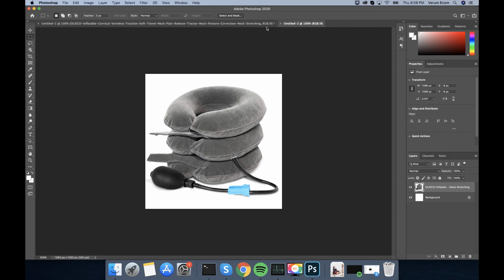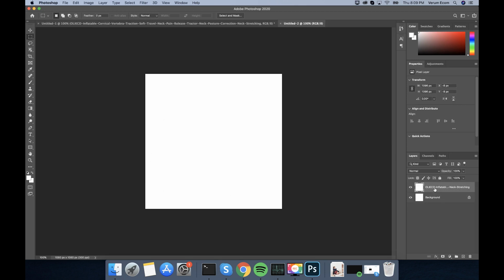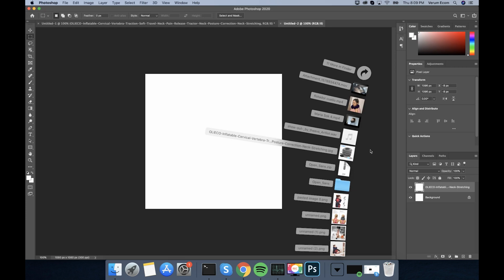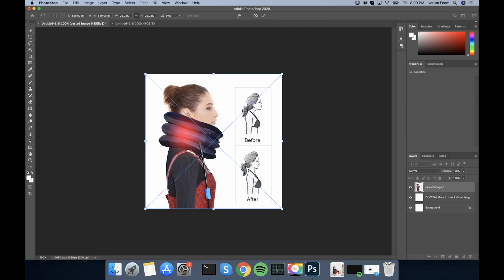It must be glitching. One sec. Yeah, I'm actually not sure why this image came with this. It must be a glitch. So we're gonna actually delete that. And then we're gonna drag the new image that we want, which is going to be this one.